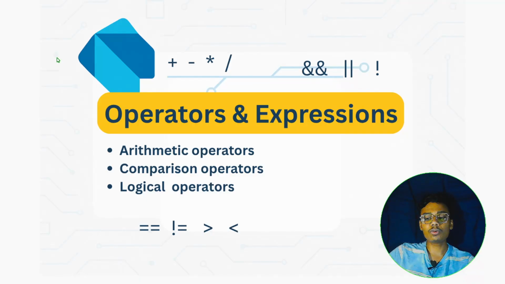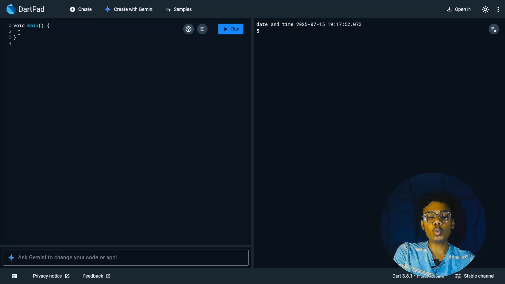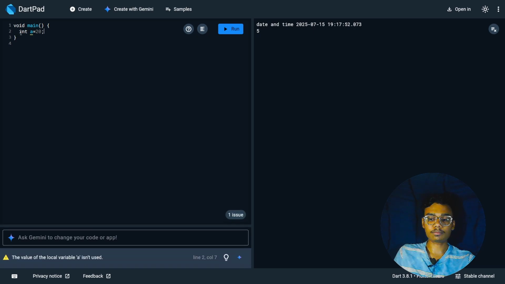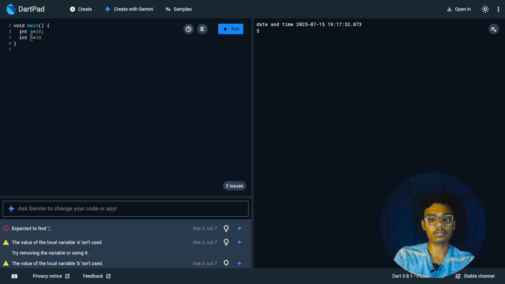Next we are going to see the operators and the expressions in Dart. So there are arithmetic operators, comparison operators, and logical operators. So let us first see the arithmetic operators. Let me just declare two variables of int type, int a that is equals to 20, and int b which is equals to 30.